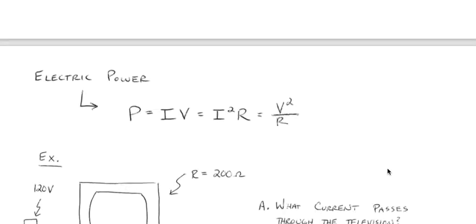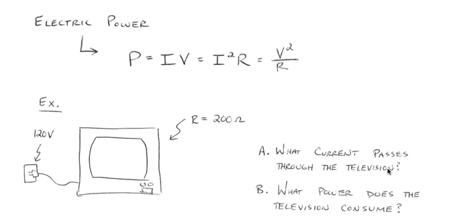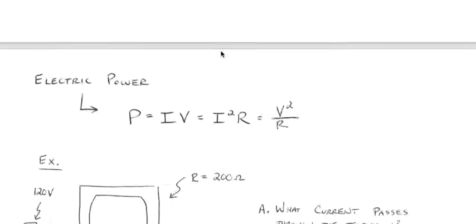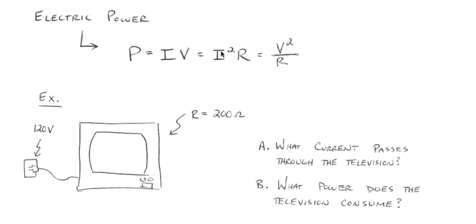When it comes to electric power, it's the same concept, except it's how much electrical energy is being utilized in a given amount of time. Because we have Ohm's law, which is V equals IR, we can equate power. It's the same basic equation, but we can relate it in terms of the electrical circuit variables that we know.